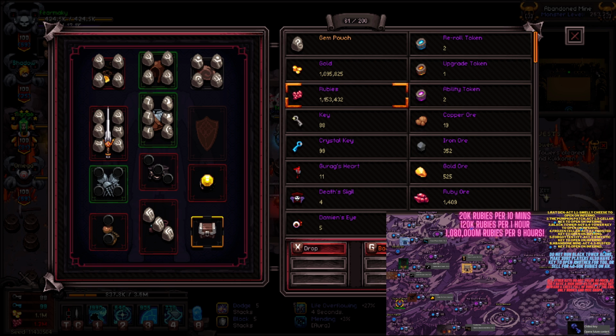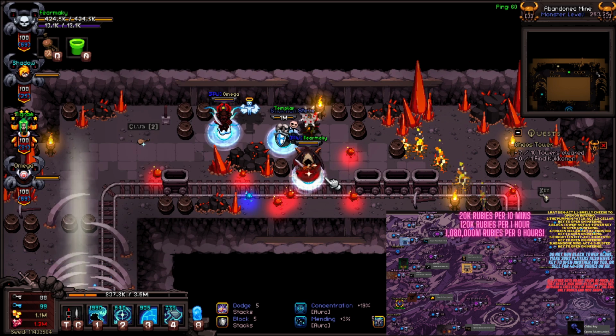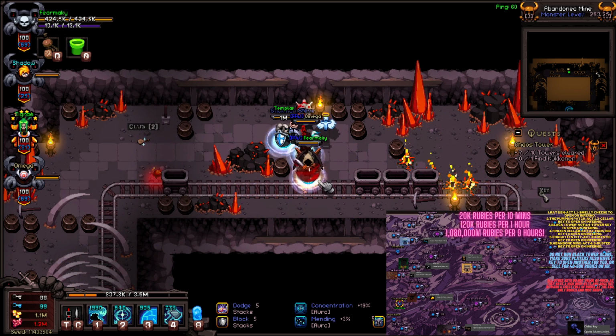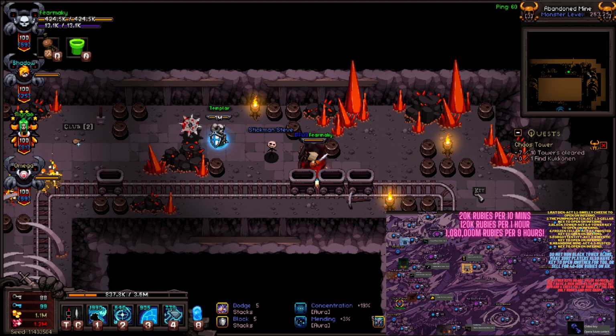So I'm at 153,000. I was at 83. I'm at 106. So I made 16,000 rubies in 10 minutes just doing that. How much did you make, Shadow? You had 1,000. What are you at, Shadow? 22. Yeah, so 16,000 to 22,000. How much you make, Omega, Mike? Roughly the same? 83k and I made 106k.